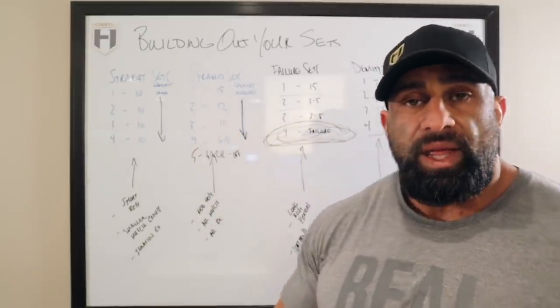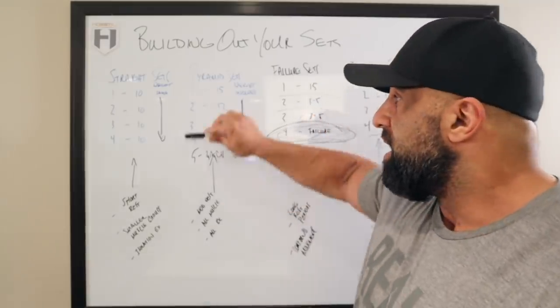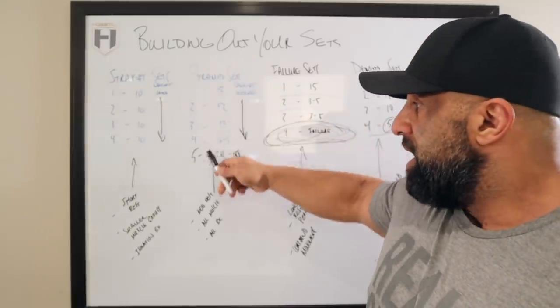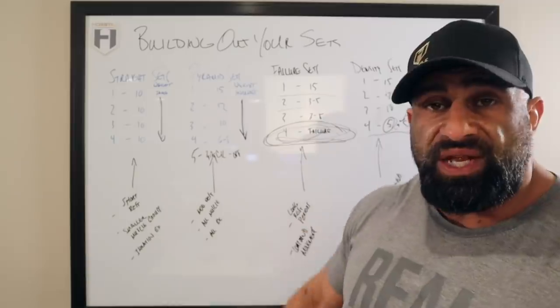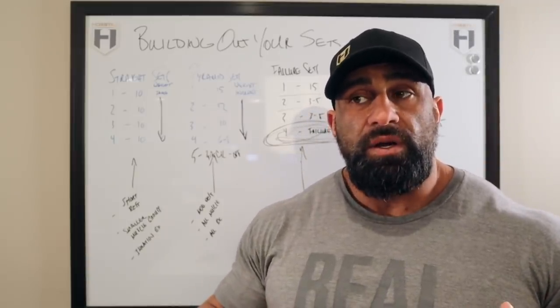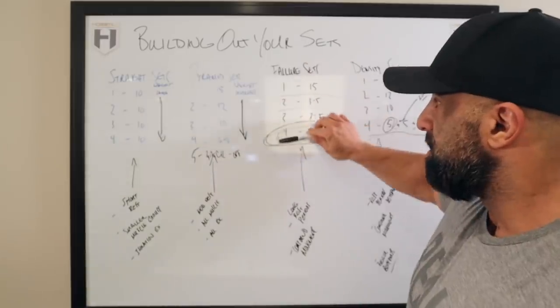Where do I put that? I'll probably do leg extensions and leg curls first. And I'm probably going to do this style of training. Why? Because I want a lot of reps. And I probably won't fail at 6 to 8 here. I'll probably fail at 10 to 12 because it's legs. But I want to get all these sets in first, and I want to get all those reps in first to get my body focused on loosening up, blood flowing, all of that stuff before I get into this.